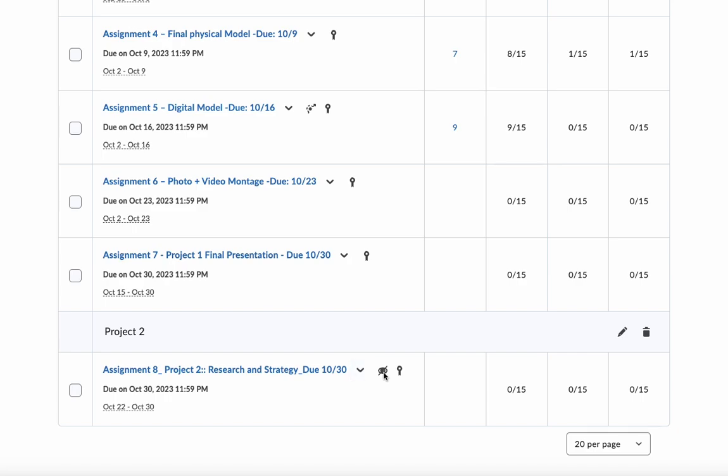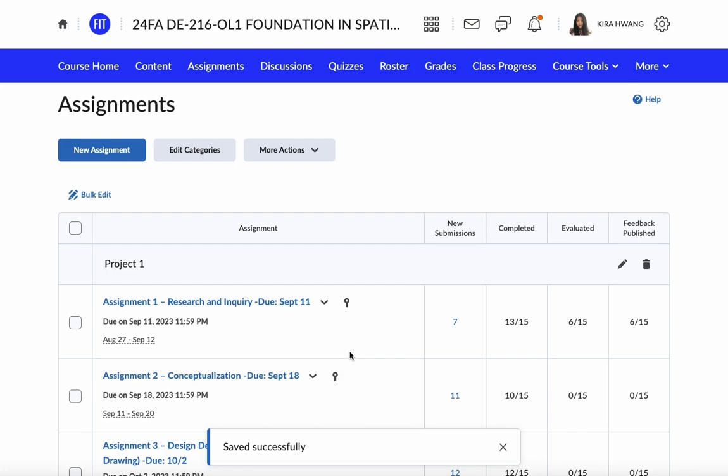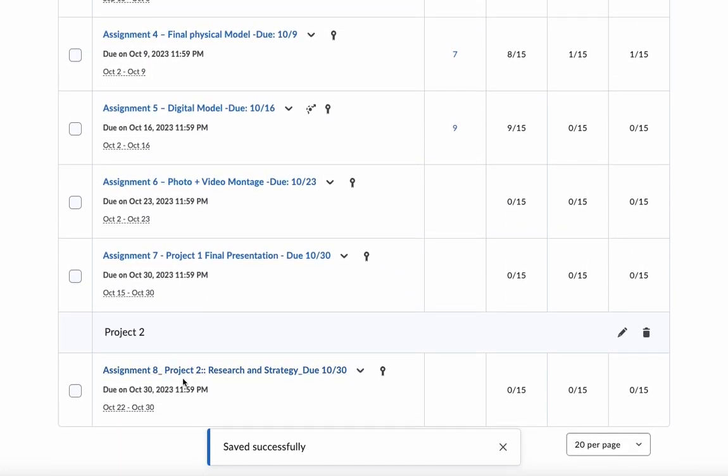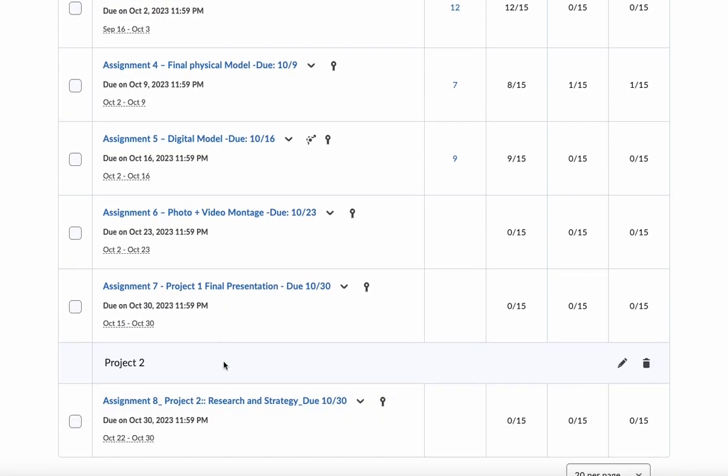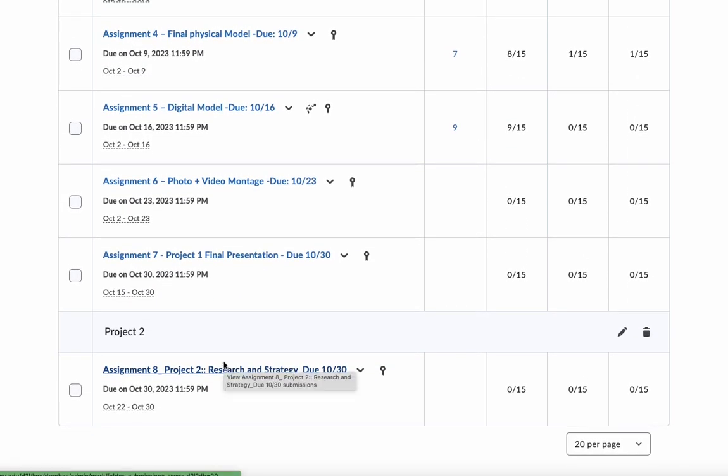So project number 2, I did make a visual. The assignment is already given. It starts with research and inquiry, which is strategy. It will be the same process for doing this second project.